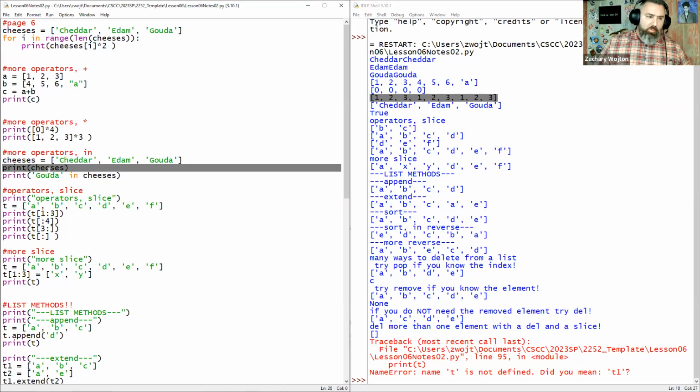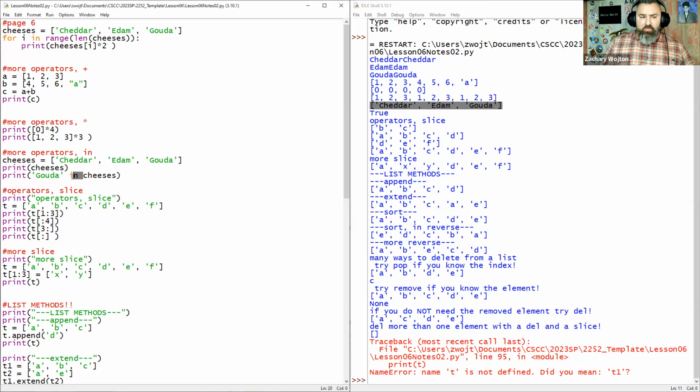Cheeses, here we go again. We print out our cheddar list right here, and our best friend in. Gouda in cheeses, you got it, true. Your Boolean operators that we learned about strings still work in lists. This is crazily helpful. Like I said, going back to that list of host names, 10,000 host names in a CSV or a text file, you read them into a list. You don't have to scroll.